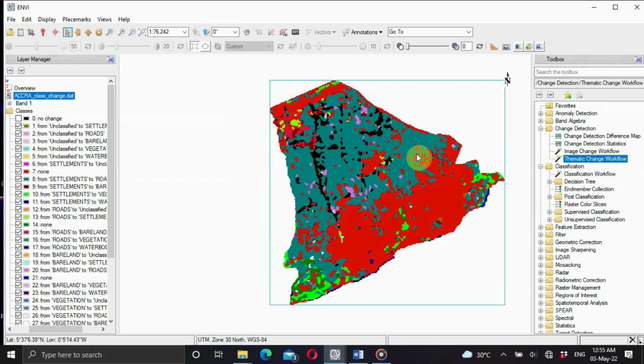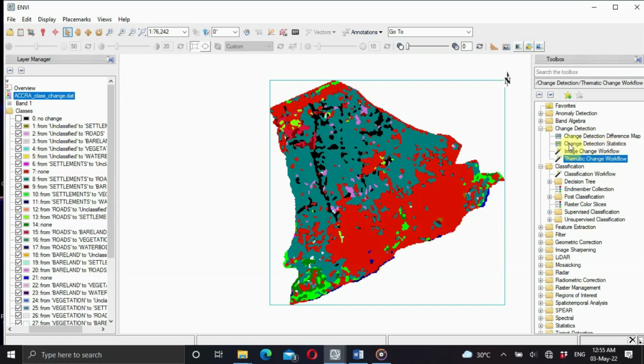So those of you working on deforestation, water variabilities, you can use the thematic change workflow and use the change detection statistics to find the information you need for your work. So there are more tools to use.